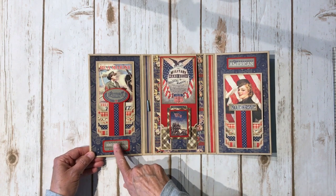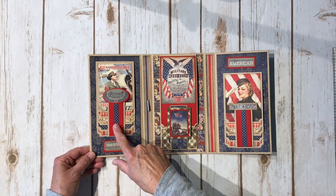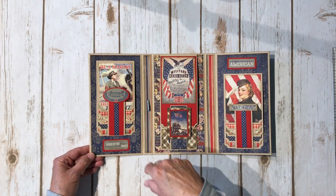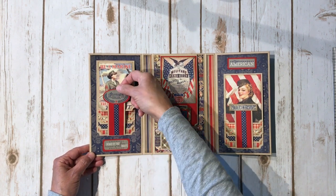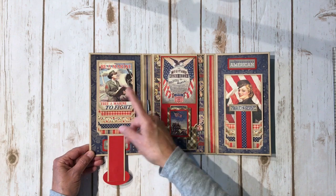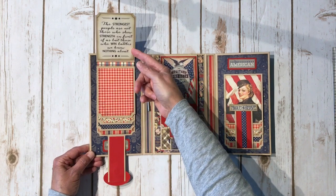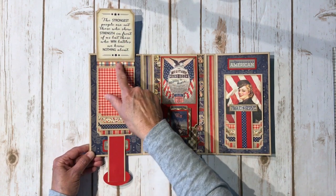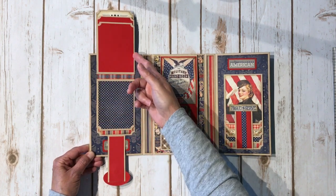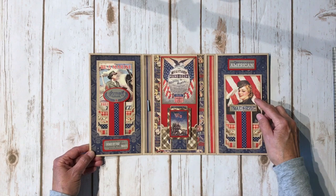What I did was I layered — the stickers are all going to be layered on the red artisan cardstock right here, and then I put just a strip of the paper to break up some of the red. I did use the craft artisan cardstock to wrap my chipboard and make the base pages. I have a magnet closure here. 'America the Beautiful' is from the sticker sheet. I did use the three by four cutouts as a sign on each one of the fronts, and then the rest are going to be for photos. I have another one of the cutouts here and I went ahead and cut some strips just to cover up some of the space between the flaps.